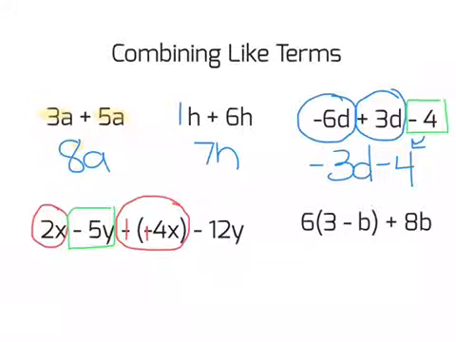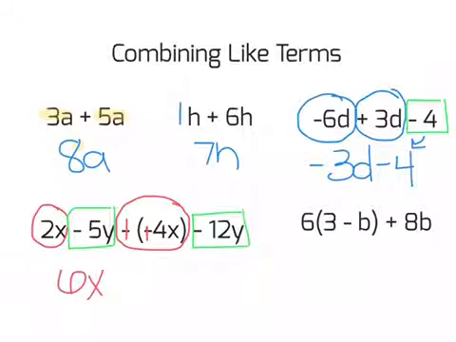Oh, and then I see this one is a matching term. So I'm going to put a square around that one. So then I'm going to go back, and it should be easy to see which ones go together. So first I'm going to start with my red, which are my x's. So then I'm going to do a positive 2x. And then remember, we changed this to adding a positive 4. So I have 2x plus 4x, which is 6x.